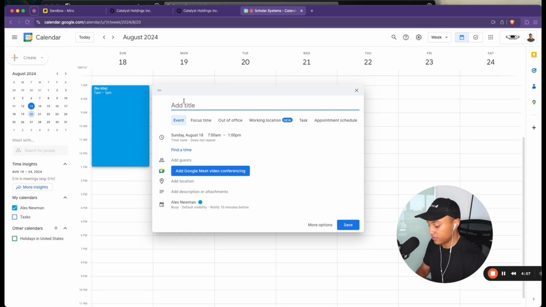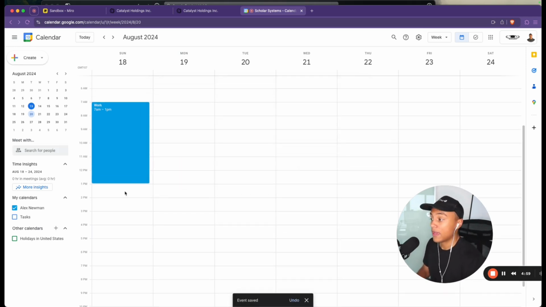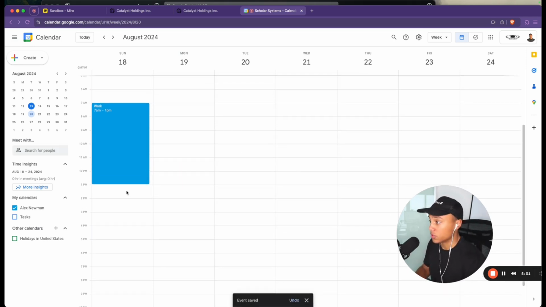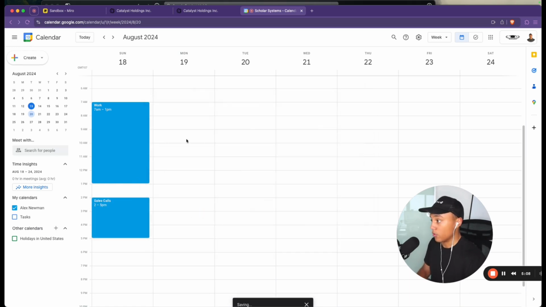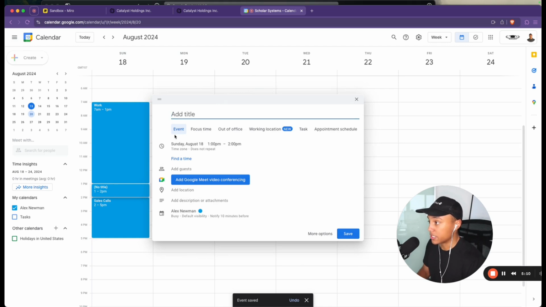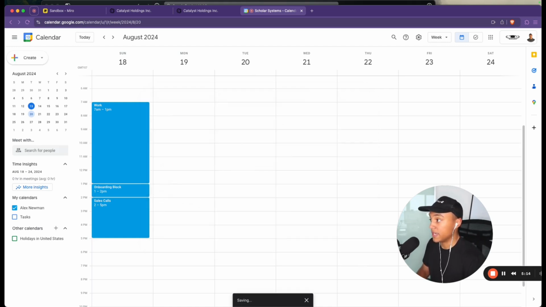From that point on, we're going to consider this work. And then what I would do is, in the block that you schedule client calls, ideally right before your sales calls, which would happen in the evening right here, we're going to put sales calls. We're going to go ahead and put the onboarding block, and this can also be the client booking block that we have. I'd recommend this block being either 1 hour long or 2 hours long.